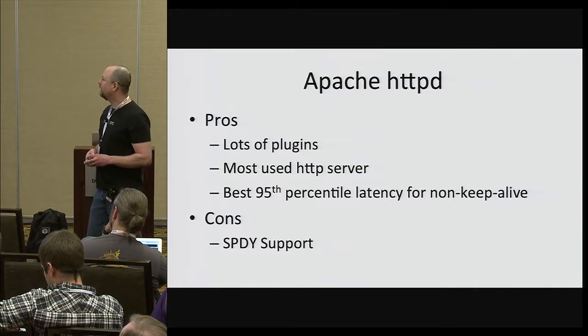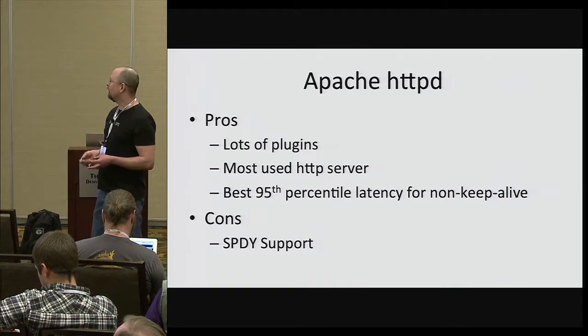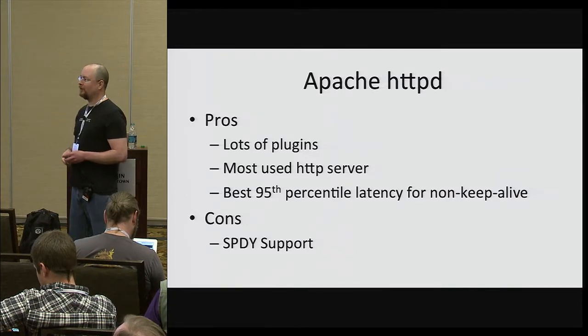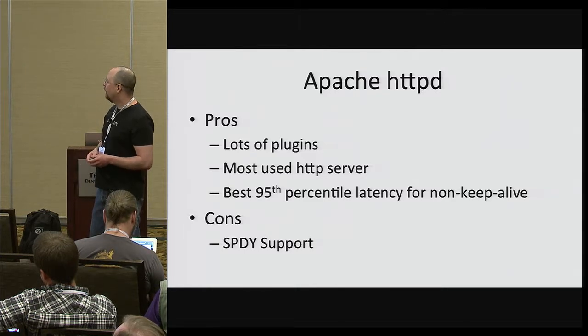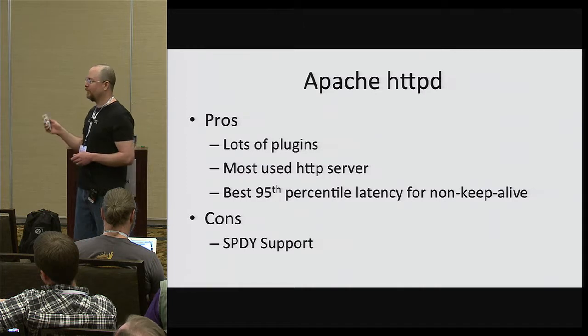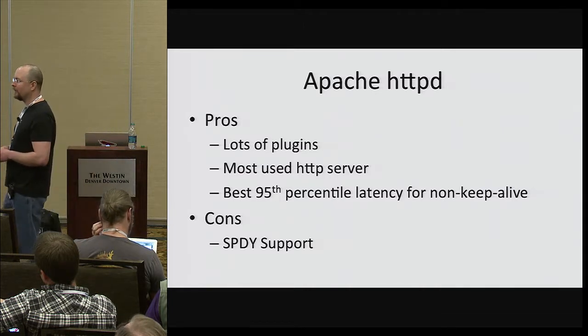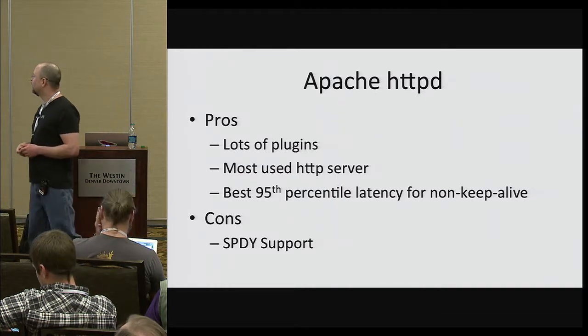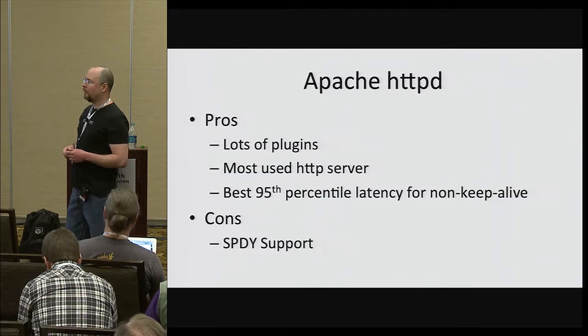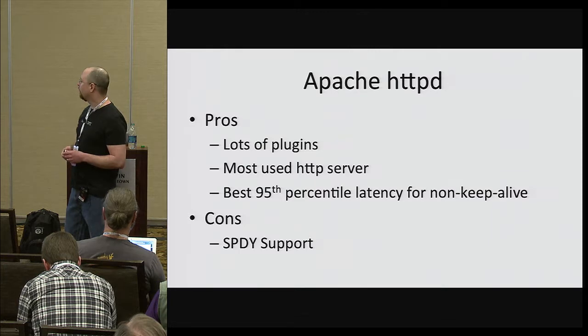Apache HTTPD, the pros: it also has lots of plugins or modules. It's the most used, very, very common out there. It had the best 95th percentile latencies for non-keep-alives. I mean, it was like a millisecond better than ATS, and you're talking 2 to 3 milliseconds. Cons: the SPDY support isn't that great from what I've heard.